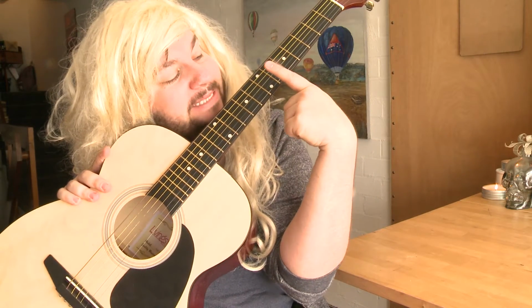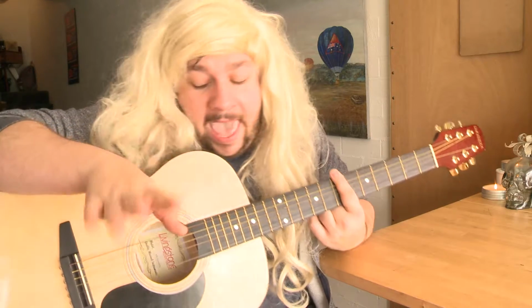These things here are really important and they're called spaces with metal bars in them. To start, we want to put our finger in the fourth spacer with metal bar with the two dots. Just like so. Then, using your warmed up finger hands, you want to strum.